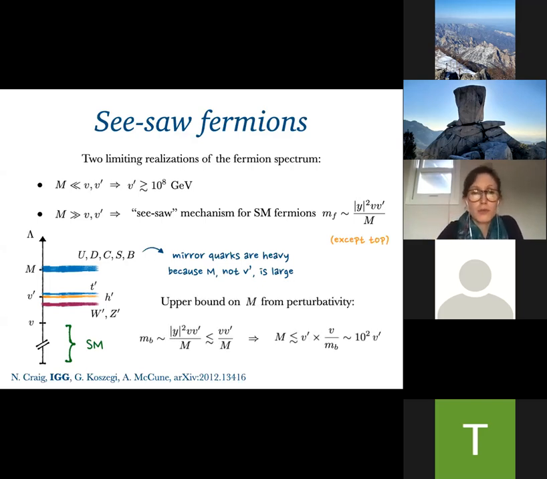There is an upper bound on how large this CISO scale can be that comes from the requirement that we reproduce the mass of the light standard model fermions in a way that is consistent with the fundamental Yukawa couplings remaining perturbative. So the tightest bound, the strongest bound, comes from the bottom quark, and it constrains the CISO scale to be no more than around a factor of 100 or so above the parity breaking scale.